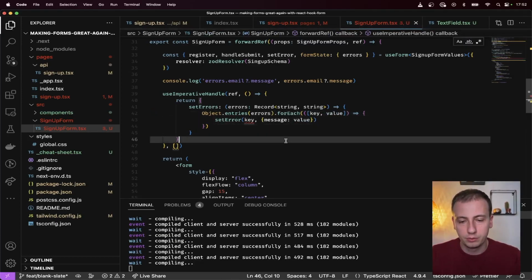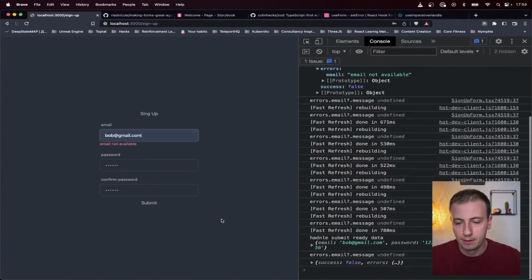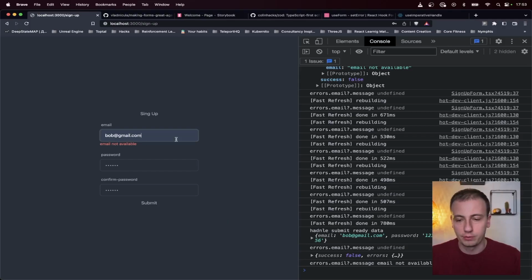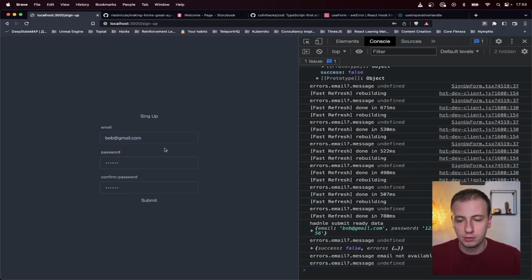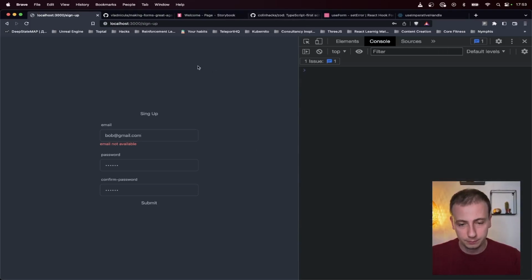And that's how it should be. Let's see if it works. If I submit, I get to see the error on the screen, and if I make a change, I am now no longer seeing that message. So we've just propagated errors from the server directly into the input field.